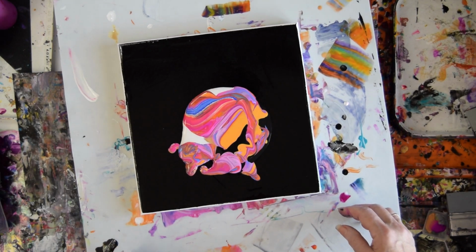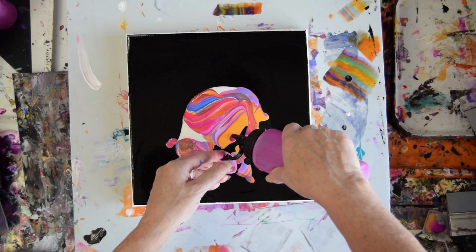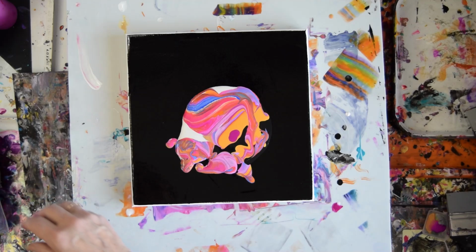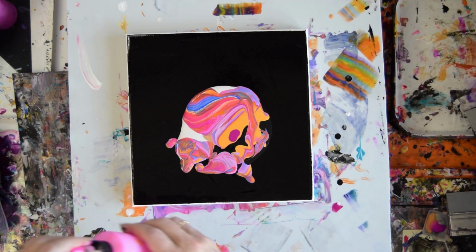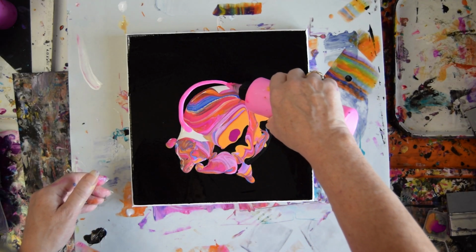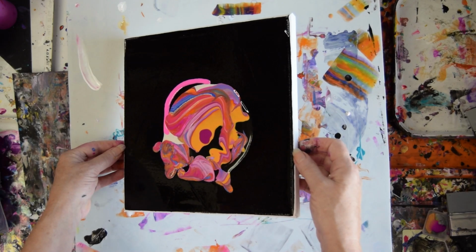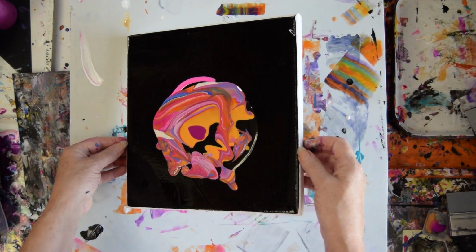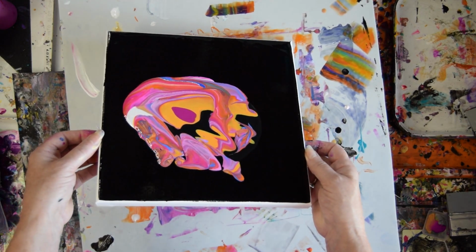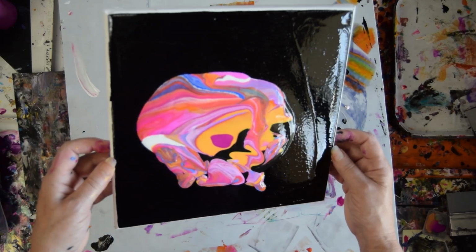So I'm inclined to add a little bit of Rhapsody Rose right there. Don't ask me why. And a little bit, and there was Rhapsody Rose in there, and a little bit of Tickled Pink. And I didn't do my edges, which is good, which means I can tip. I think the Tickled Pink was just a waste. I think if I'm going to swipe, I might want to do it soon.